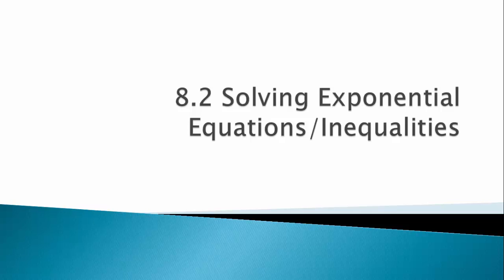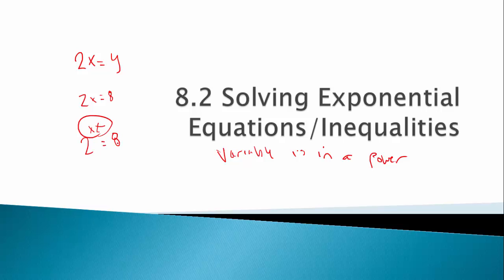Section 8.2. This section we're going to talk about solving exponential equations and inequalities. What we mean by an exponential equation or an inequality essentially is these are the types of equations where the variable is in a power. So instead of talking now about things like 2x equals y, or equations like 2x equals 8, we're going to be looking more like equations of 2 to the x power equals 8, and we're going to try to solve for the variable that's missing in the power, okay?